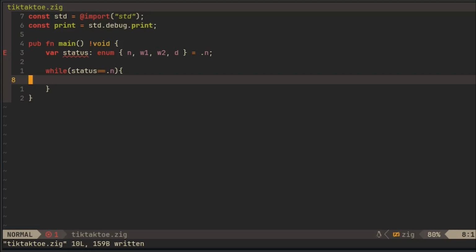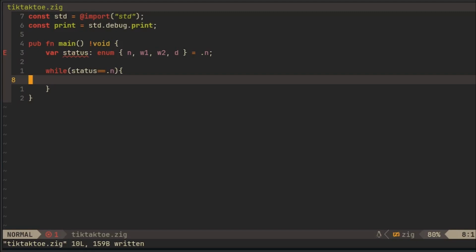Basically it's the status of the game, and I have defined it as a value of an enumerator. This enumerator has 4 different values: N for no result, W1 for the win of the first player, W2 for the win of the second player, and D for the draw.